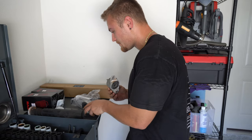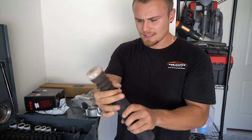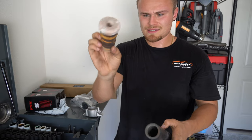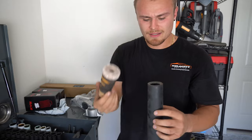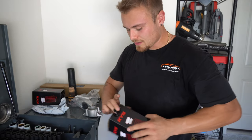And then the last thing is I think we're going to have to replace it. This is the old boot. And I think I can pull this out too. And you can see it's totally dry rotted. I'm going to try to keep this one from KYB to swap it out. And it should be similar.